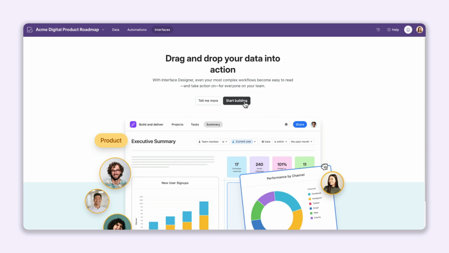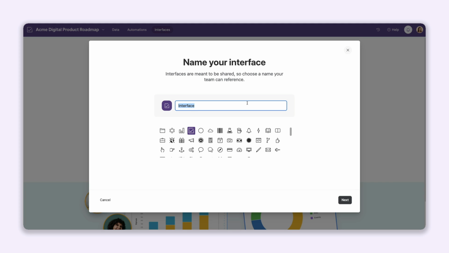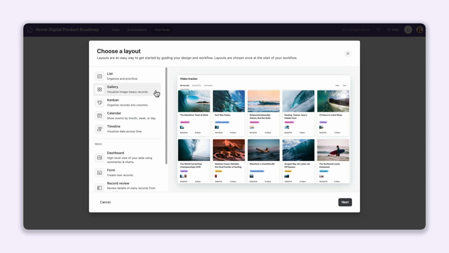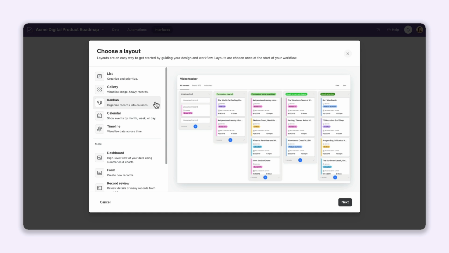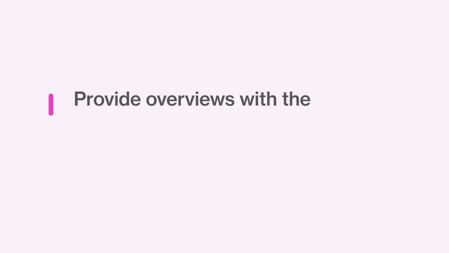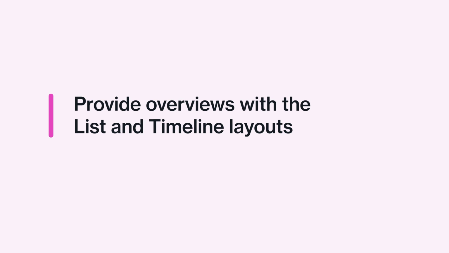All of our available layouts have been built around best practices gathered from our own customers. Choosing one will fill the interface for you, so you're not starting with a blank page. Currently, the layouts you can pick from include List, Gallery, Kanban, Calendar, and Timeline. If you've used Views in your data layer before, these layouts will look and sound familiar. Let's dive into some examples of when you'd want to use them.